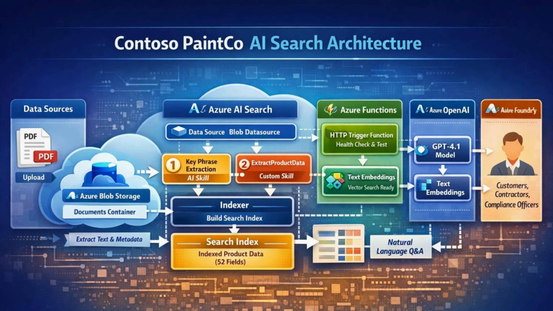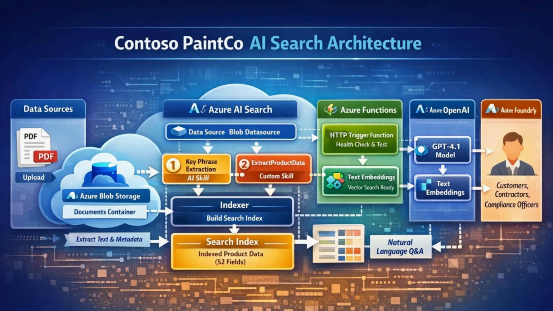So in our previous session, we indexed 37 empty product fields and they were null, but by the end of this video, every single one will be populated, extracted directly from the PDF text by GPT 4.1. This is the core of the whole project. So let's do it.